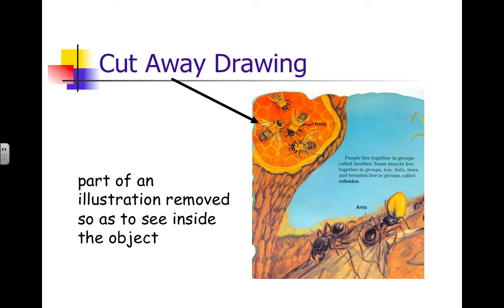A cutaway is one you might not be as familiar with, but this is when someone has an illustration and cuts that illustration in half so you can see inside what's happening. In this one, the cutaway has cut through the honeycomb so that you can see what the honeycomb looks like on the inside. Looking at this example on this page, I see nonfiction features that include the cutaway, labels, and bold print. Kids have to understand that there are lots of clues on this page to key them in on the important information that's happening on this page.